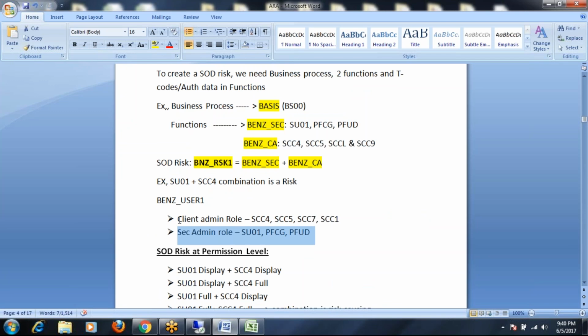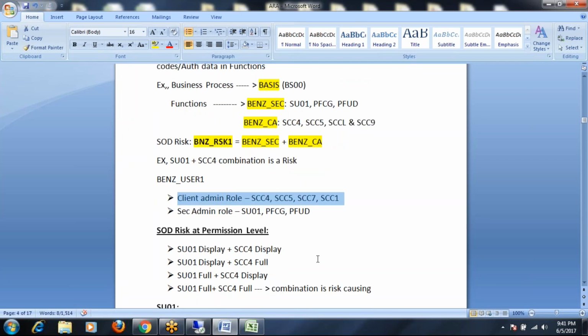But when these two roles are assigned to a user, these two T codes combine with each other and form a SOD risk. In this fashion, when multiple roles are assigned, the T code of one function combines with the T code of another function to form a SOD risk. So role level means within the role it checks whether there is a risk or not. It is not necessary, because finally we have to check at the user level itself whether the user has a risk or not.